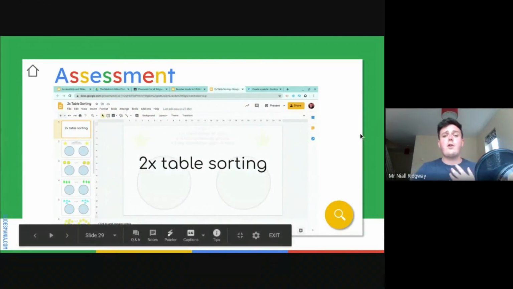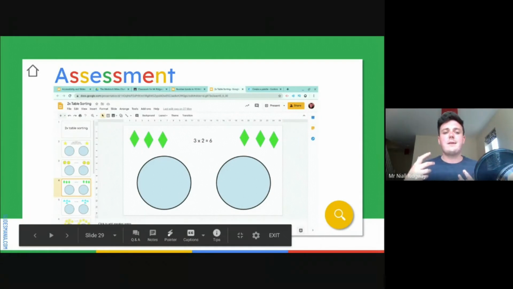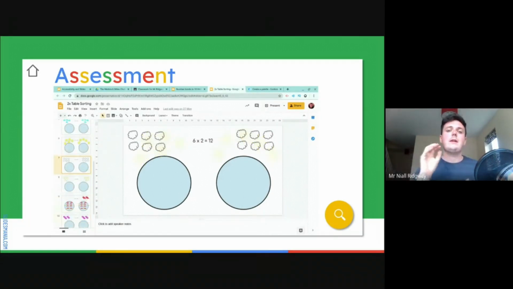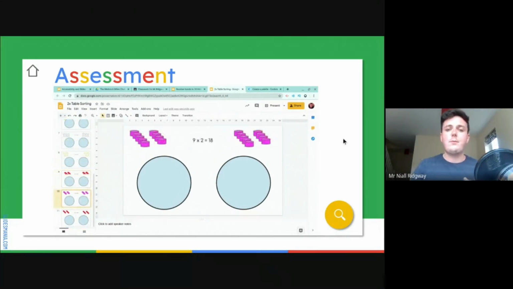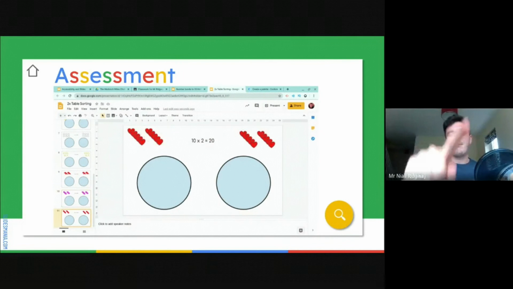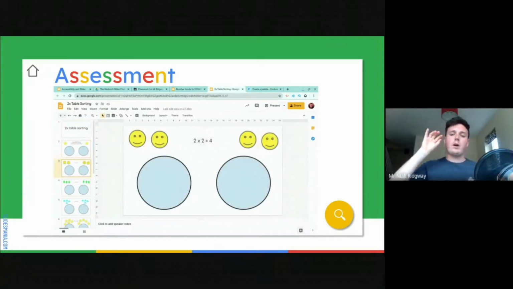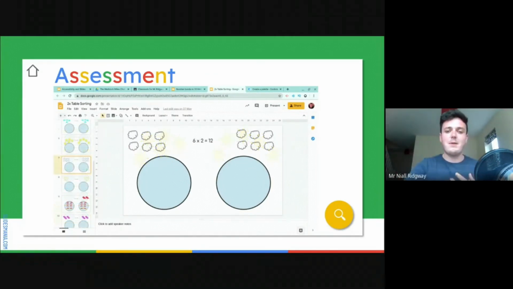You can use it for assessment opportunities. So here I've got a GIF of some of the work that we've been doing during lockdown with our classes. So here we've got the simple 2 times table. It's a click and drag opportunity. So all the pupils are going to do is click on the option and pull it down to the circle. And they're just sorting these. They've worked on doubles and now we're looking at the 2 times table. So in each circle, you're going to expect to have the same number in each.